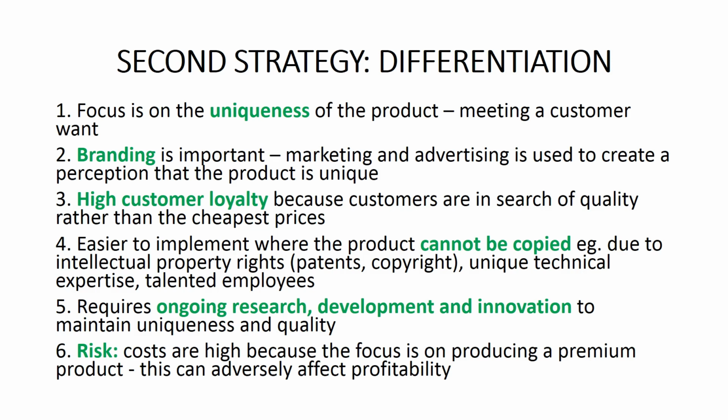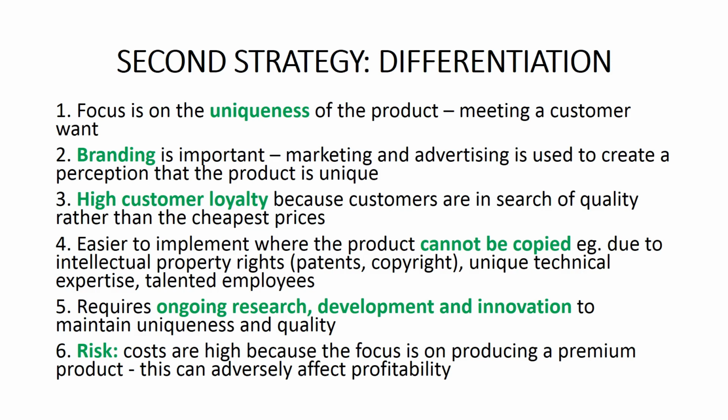In contrast, the focus of lower cost strategies is on producing products that can be sold at the lowest possible price. Now, if you're trying to produce products that can be sold at the lowest possible price, that means that you need to be producing your products at the lowest possible cost.